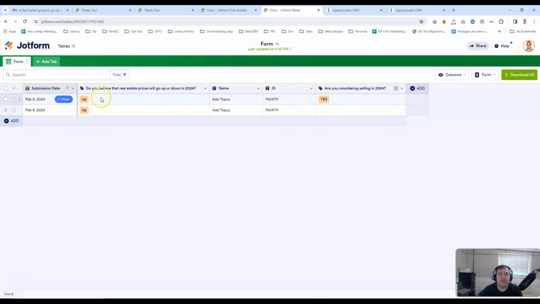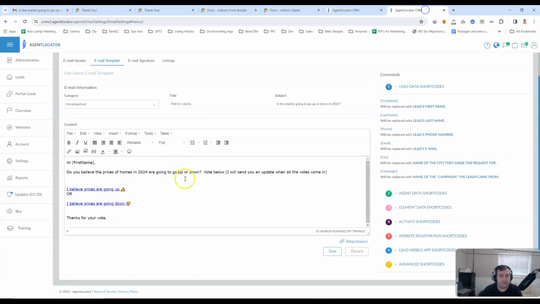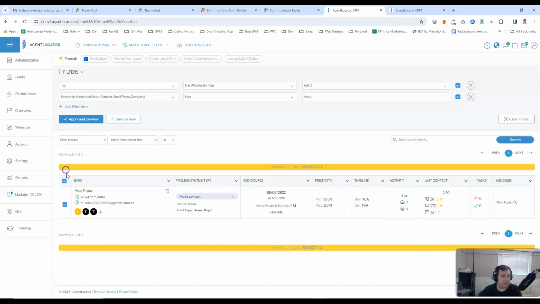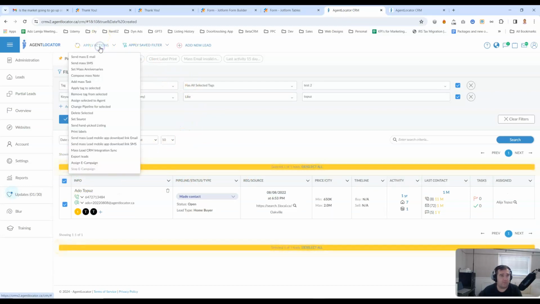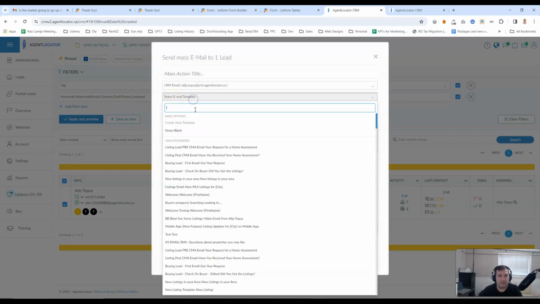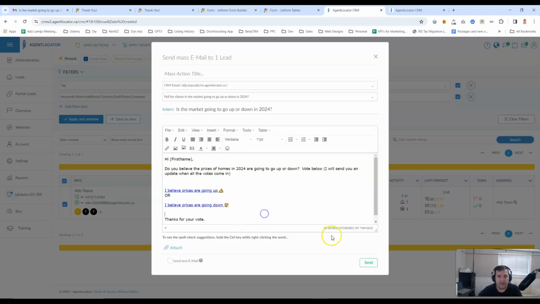So that's essentially to give you an idea when you're sending the email out and you put together the template. This is kind of the template, what it looks like. Whenever you put your template together, you're then using the CRM to find all the leads that you want to send that email to. And then you're clicking on select all, you're going to apply action, send mass email, and then you find your email here that you put together in the templates. You select that email, and then you just send.